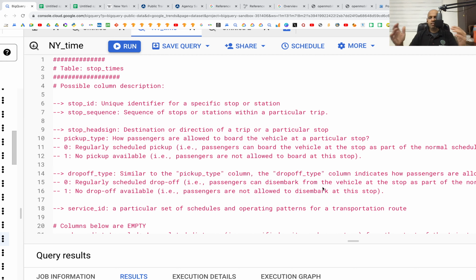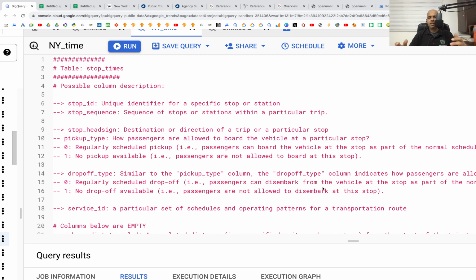In toy data sets, everything is cleaned and put together. So if you say arrival time minus departure time, it will work perfectly. But as you'll see today, it doesn't always work that way. Additionally, in toy data sets, if two columns have the same name, let's say station ID, you could join on station ID and everything will be just fine. But as you'll see today, there are other things going on in the data set that make you think about how you want to join, what the best possible columns to use are, etc.